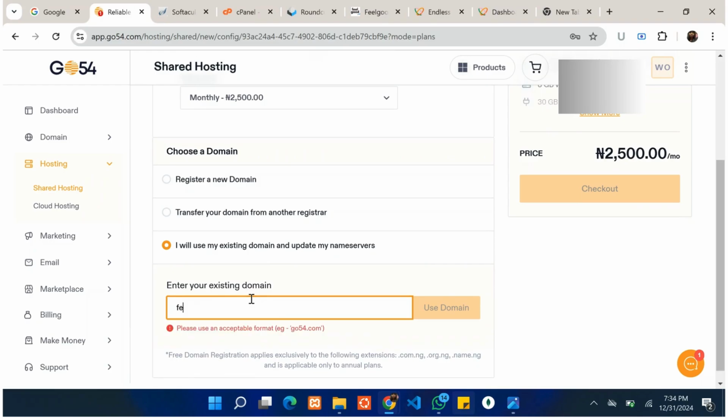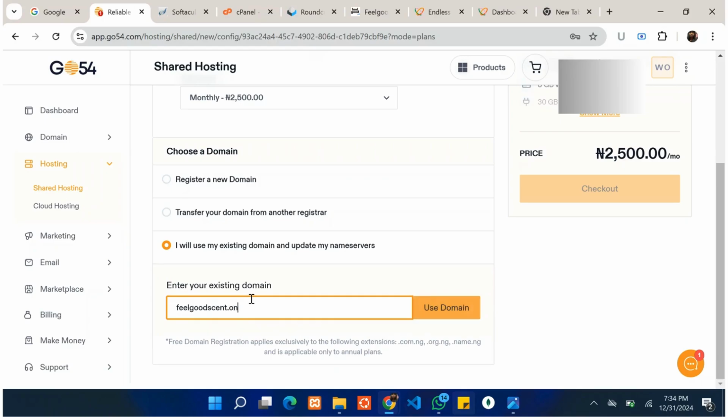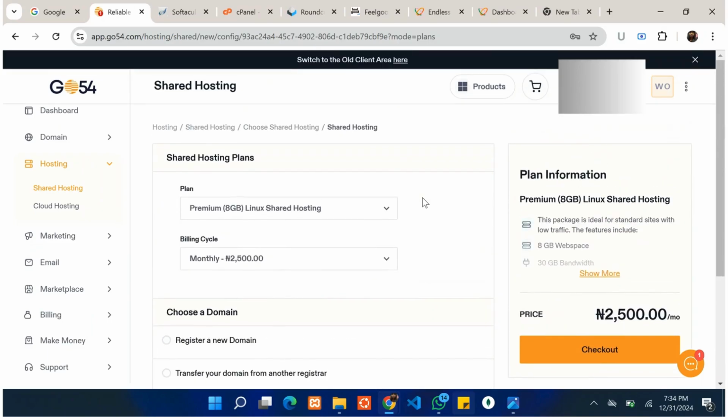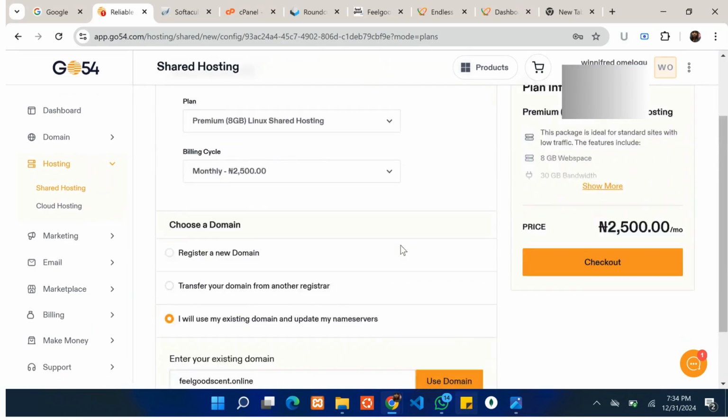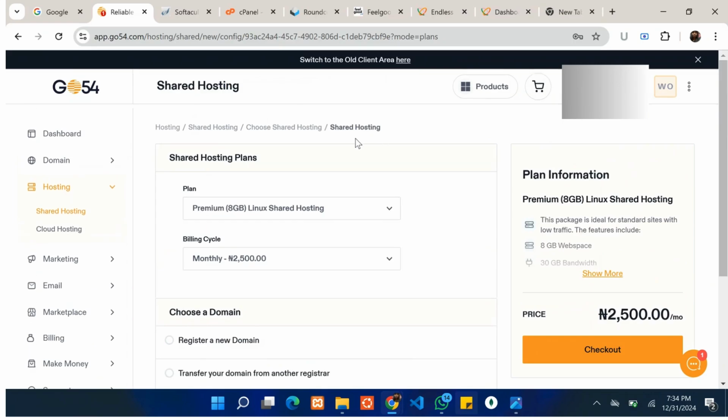We will be entering the name of the domain that you had already bought. In my case, that will be feelgoodsense.online, and you click on use domain. Then you would complete checkout. You go ahead and complete checkout here, and the domain and hosting should be set up for you.